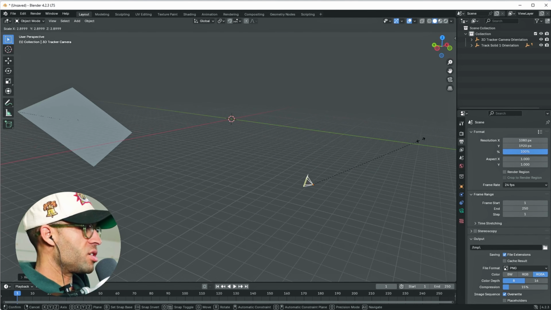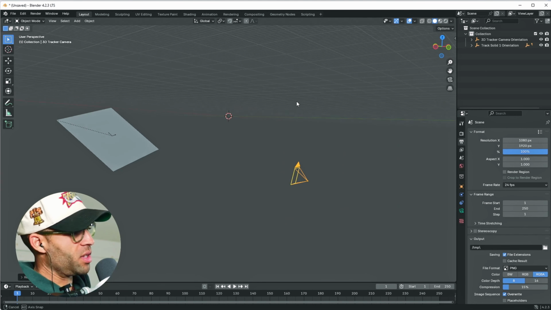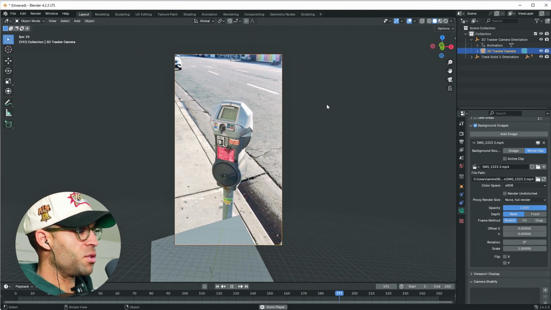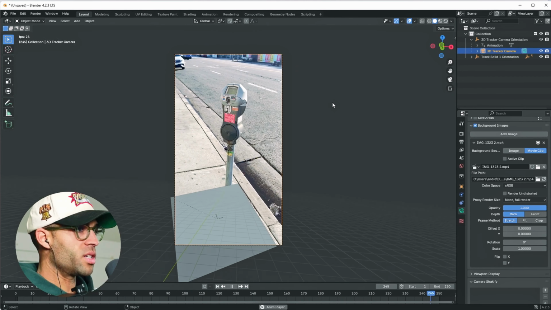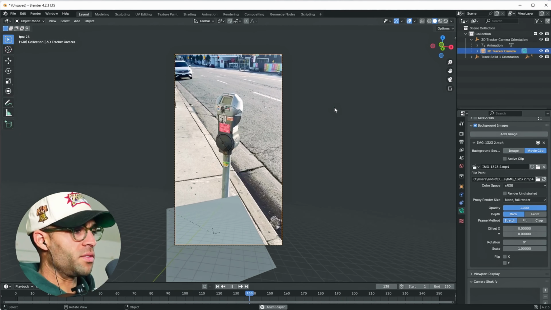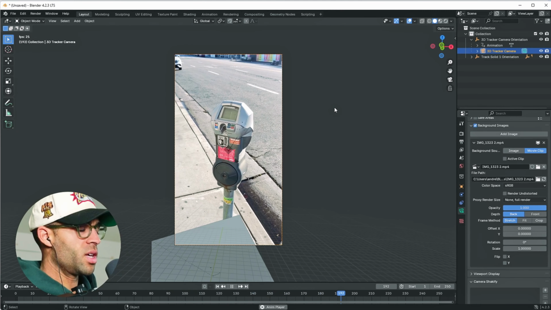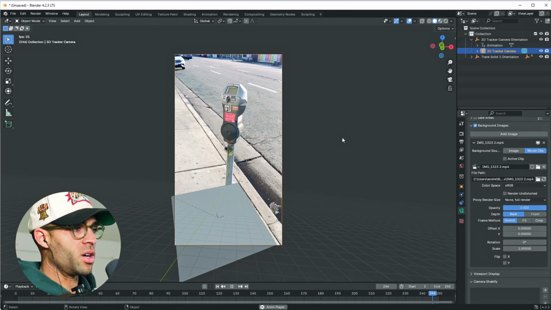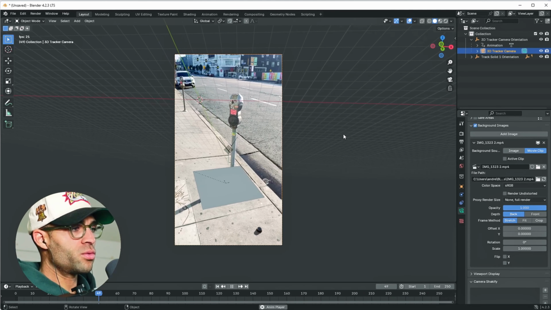And this is what we get. I should have set the orientation because everything's a little bit sideways. And even with the origin point being off a little bit, this is the result. You can see it's pretty stuck. I didn't have to change any scale of anything. I just had to change the orientation so it's vertical, but otherwise it's looking pretty good.